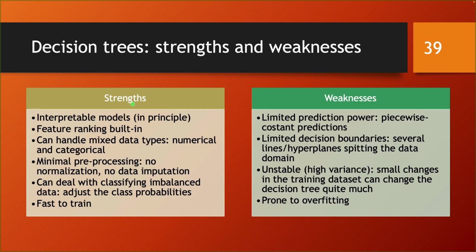So if I start with the strengths, the reason why they are indeed in practice very popular is that these are interpretable models. And when I say interpretable, I mean that they are very close to the way humans make decisions. If you look at the decision tree and check the queries being made in the internal nodes, they are very easily translatable into insights into your data set. For example, if the query was, is age smaller than 40 or higher than 40? That's easily human interpretable. So that's a big advantage.